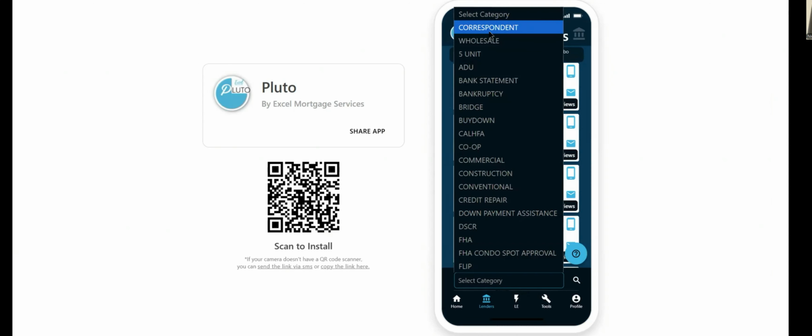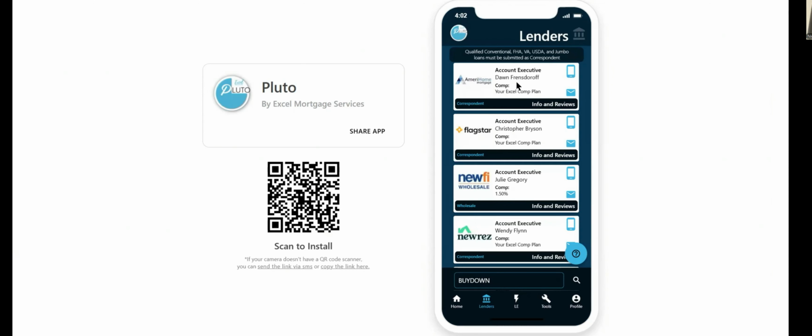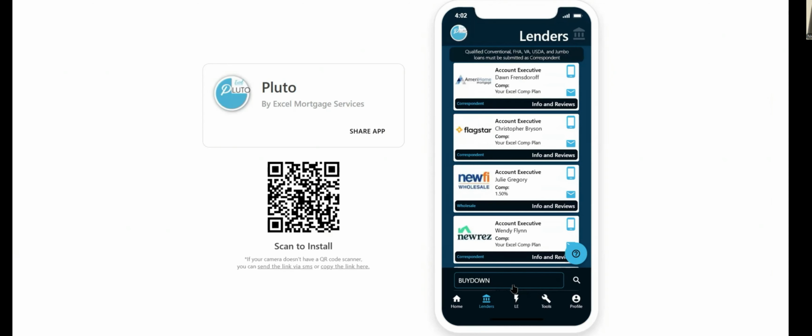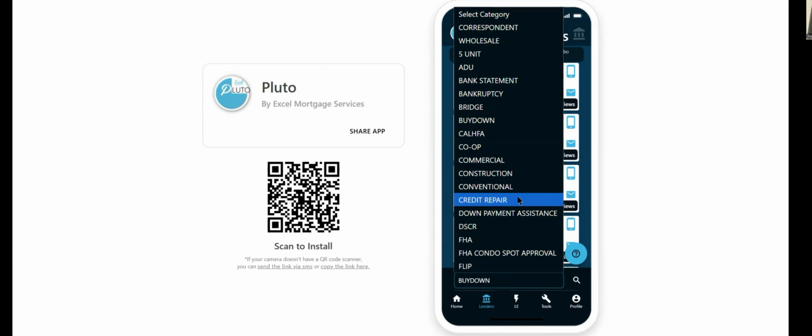But also on this part of it, what you can do is you can be looking at, hey, I need buy downs. I want to do a temporary buy down, right? Well, these are the lenders that will do temporary buy downs that we know of, right? And if you're looking at this and you go, oh, I actually know this lender does it as well, send it to us because we always are looking to update this.